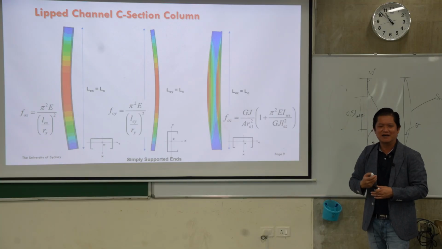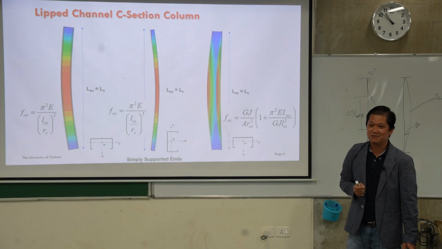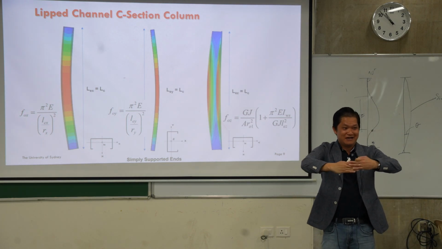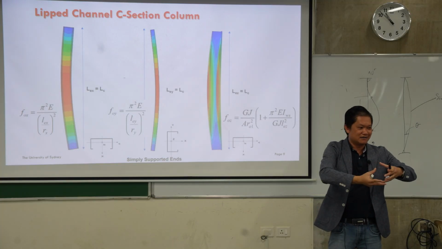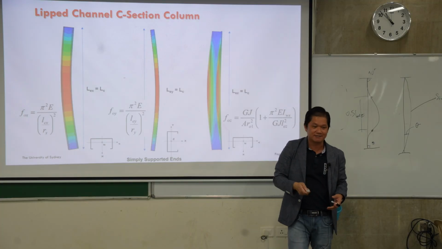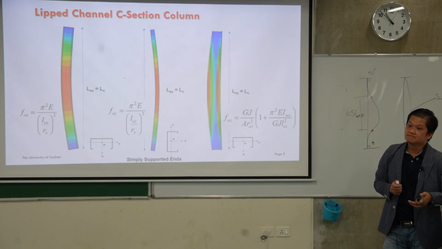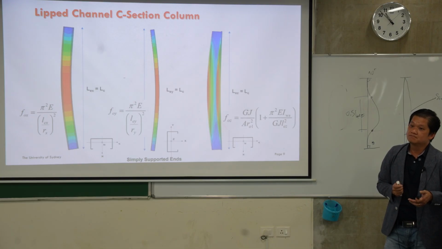Otherwise, it's very hard to explain, particularly what we call the twisting displacement. Everyone knows displacement like this one, and this one is easy to understand. But twisting displacement is a little bit tricky. But now you can understand a little bit, right? When it twists, since the logging is like this way, but when it bends this way, the logging also gives some restraint, since its major axis is this way, so it cannot bend easily.